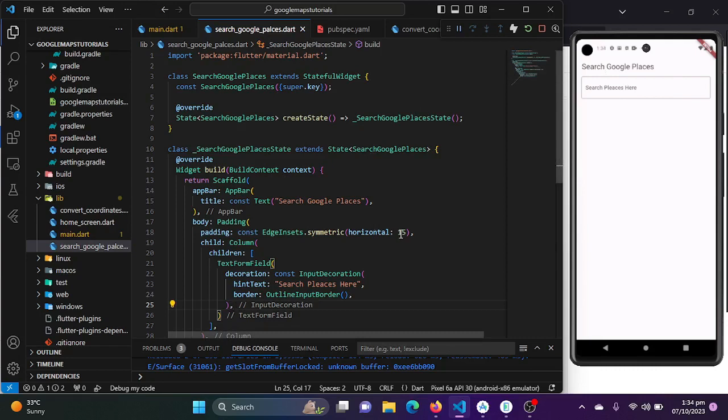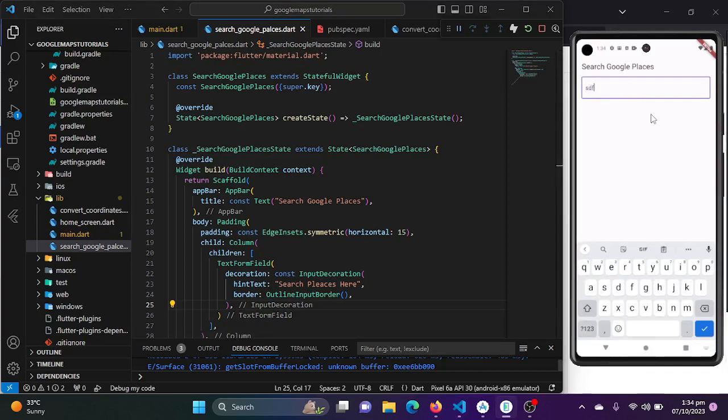Now when the user types in this text form field, the text or input should be stored in a variable. For that reason, we will be creating a controller for this text form field.